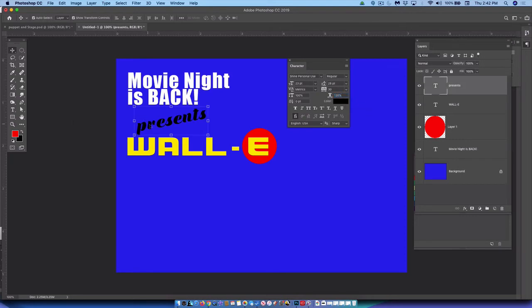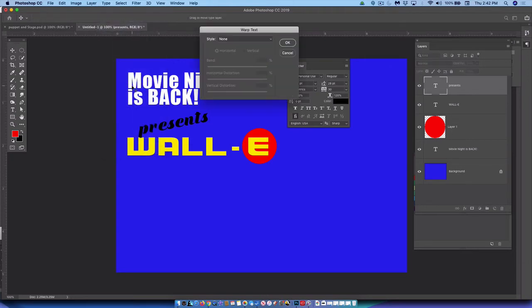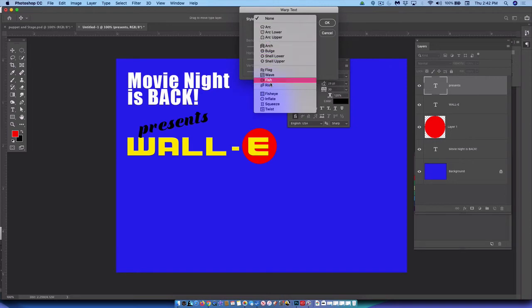So here we go. Here's this thing. The text is selected, and I want to bend the text. There's a tool in here called the text envelope. So I would go to type. I can do this thing called warp text. You will love it. Watch this. Warp text, and then I get some styles. And here I'll make it into the flag or the rise.